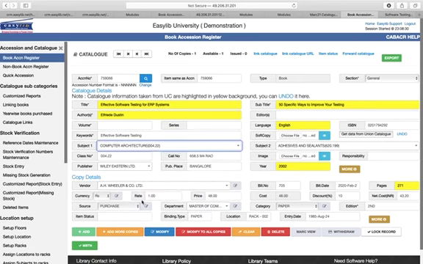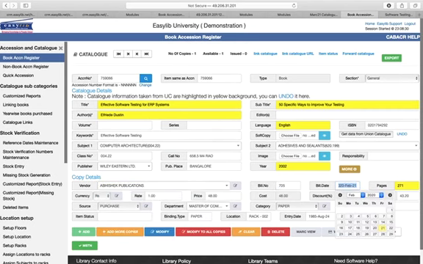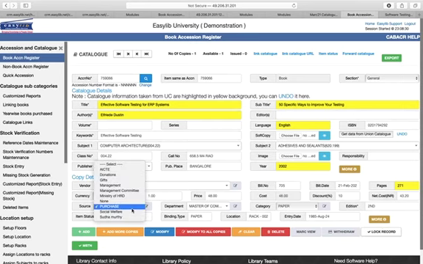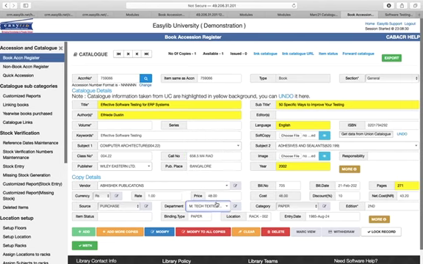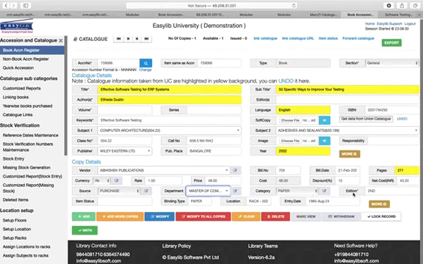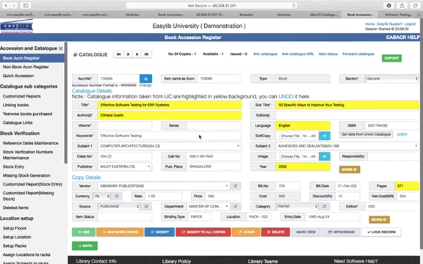Okay, and maybe the vendor is so and so vendor, and the bill date is today's date, and it's a purchase one. The department I would put under MTech, let's put it in computer science. Then the price was, let's say, 560 rupees, and I would just have to click on the add button over here.